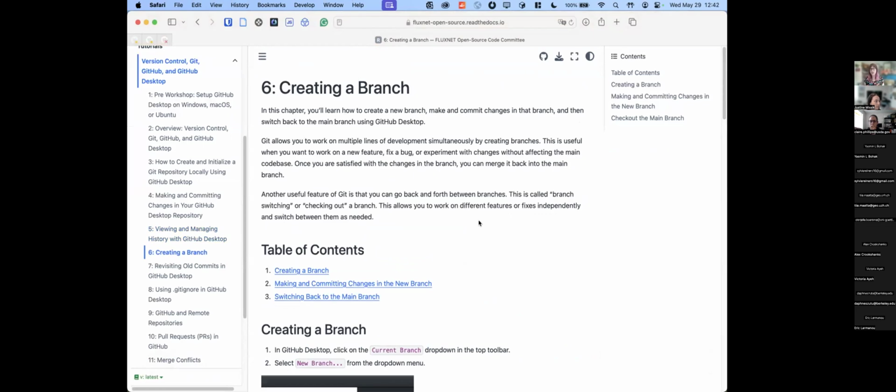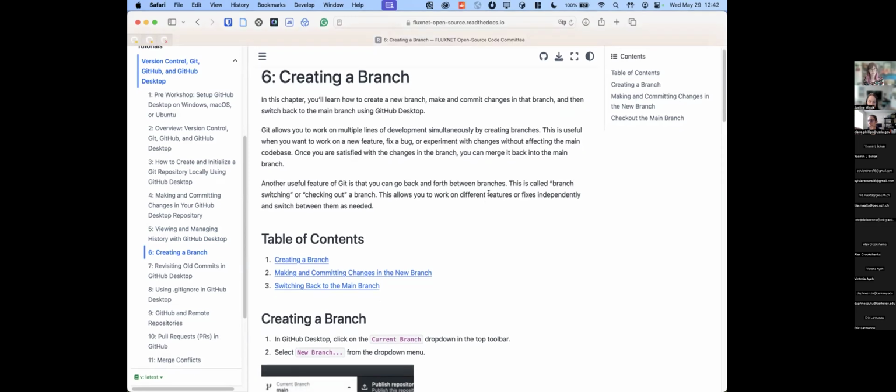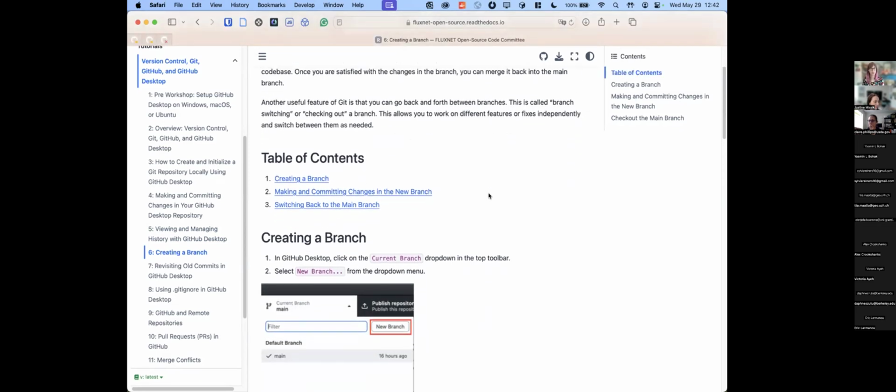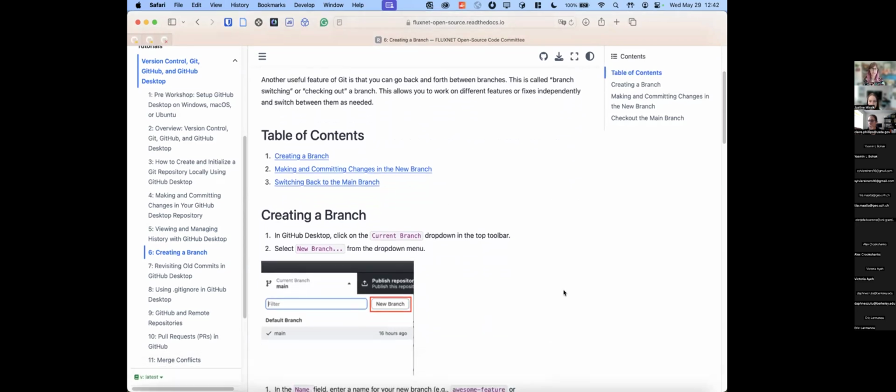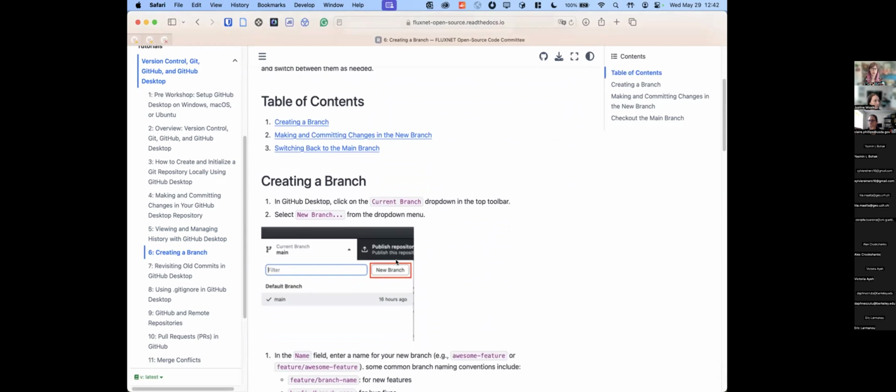As we mentioned a little bit ago, in Git, you can have a line of code, and then you can branch off of that to make multiple lines of work at the same time that you can merge later or try out different things or use in different ways. So to create a branch, we're going to go back to GitHub Desktop, and there's a new branch option.